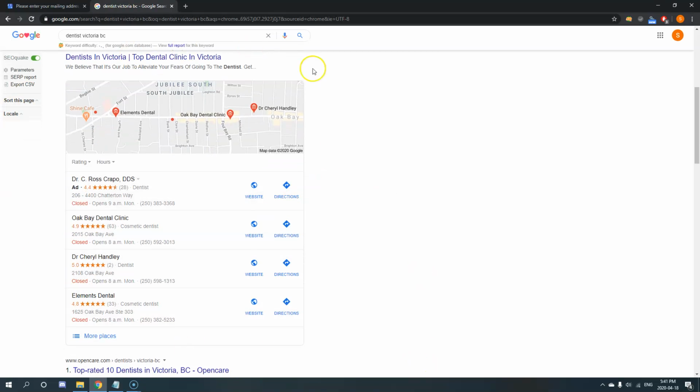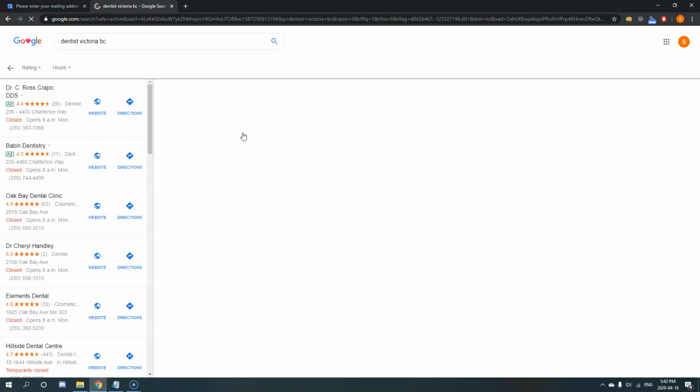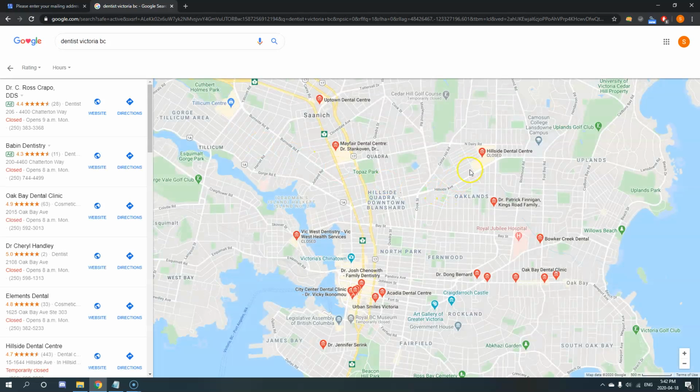Now, when I get the Google Maps section, this is what we're doing right now. I have 3 results that are very close to my address, okay? A huge factor, if not the biggest factor to ranking in this 3-pack, is proximity to the point of search. So I'm just going to show you on the map here. I'm going to show you where I am. I'm located right here.